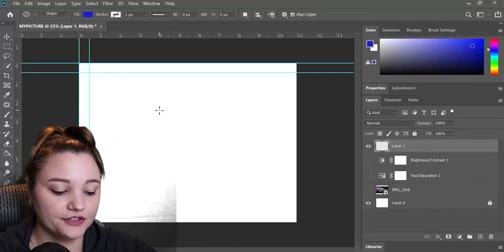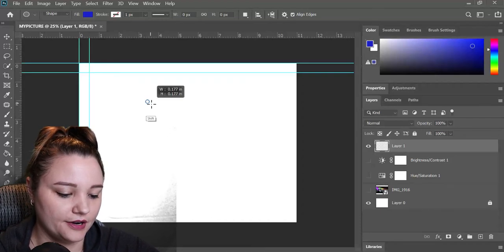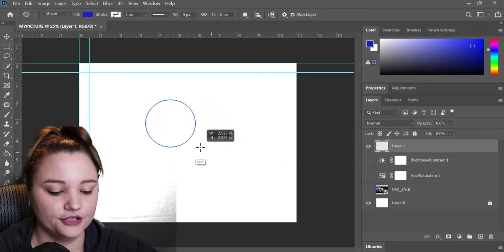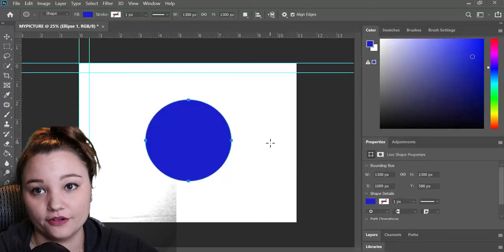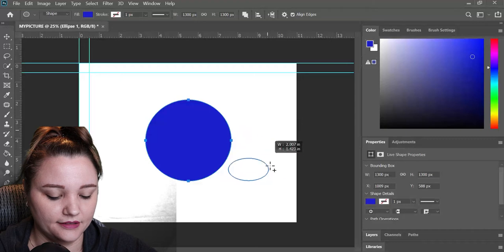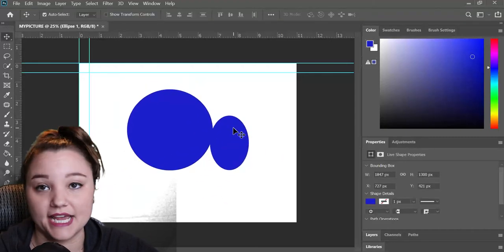One way to make a perfect circle is to hold down your Shift key, click anywhere on your screen, and pull. This will make your shape whatever size you want, and then once you have the size you like, lift up and then let go of Shift. Otherwise, it's going to go all kinds of wonky if you let go of Shift beforehand, and you get a crazy little circle. Since I put those both on the same layer, you can see they're now attached.